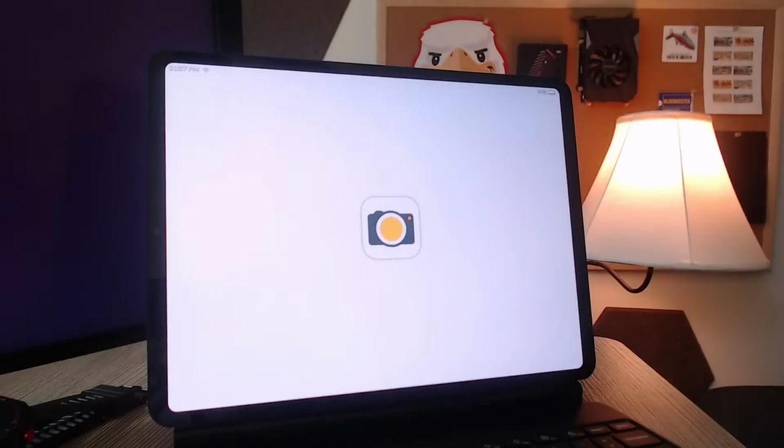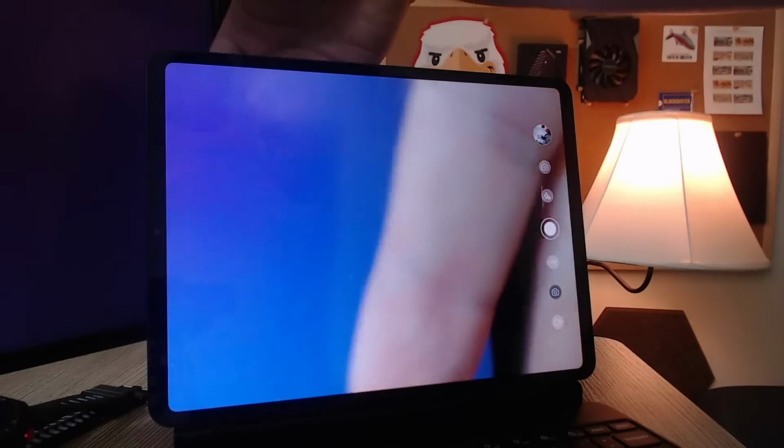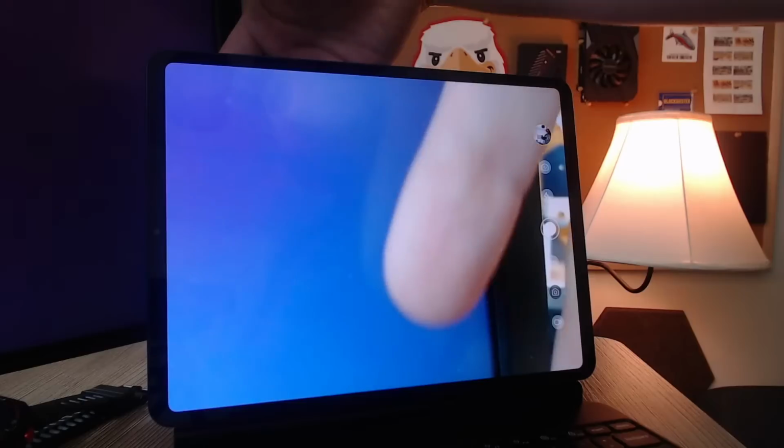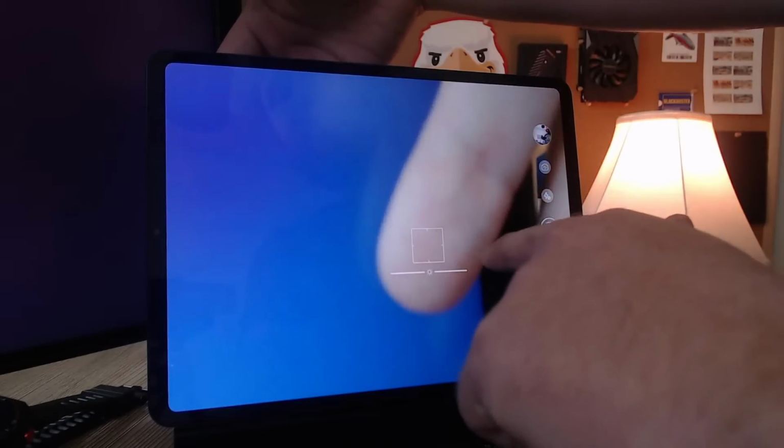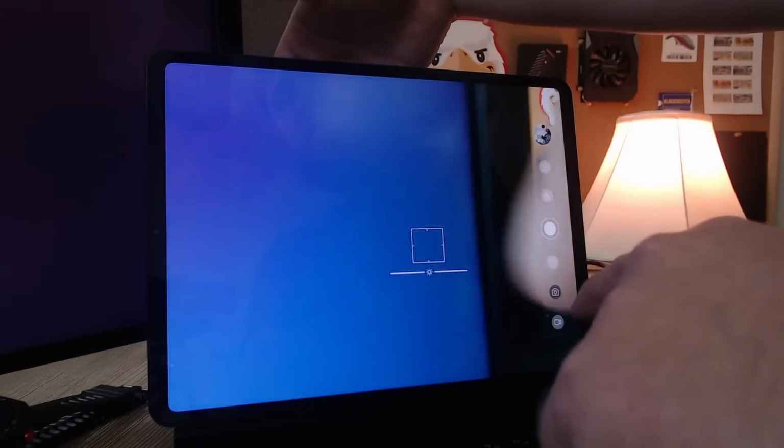You guys briefly saw this when we just took that picture. You're probably going to see me again or see the back of this. But even on my finger here, if I touch to focus on it, that's a little too close. That was kind of pushing it. But you can see if I focus on the monitor here, you can see the dust and everything. So it's a very good camera, especially for close-up photography, things like that.